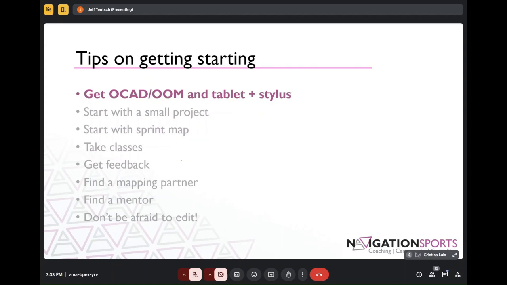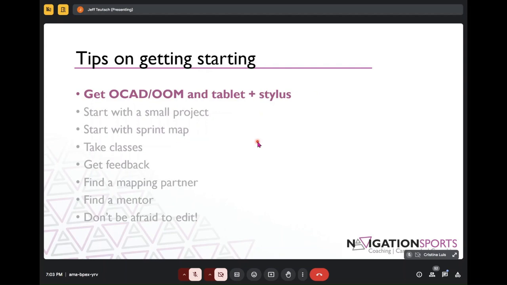So OCAD, paid software. Super powerful. You can do your LiDAR processing in OCAD, and I mean, there's a ton of stuff you can do in OCAD, but it is paid.